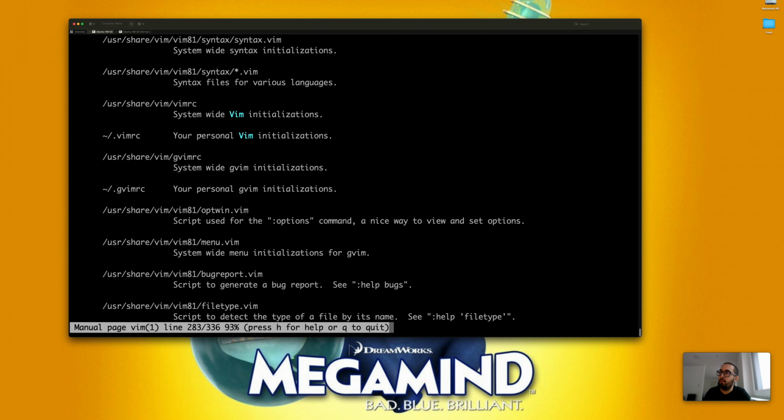So you can see here, this is your personal Vim initialization. This is what you are doing when you open vimrc. You just customize how Vim will be initialized. You just set some parameters, some customization.